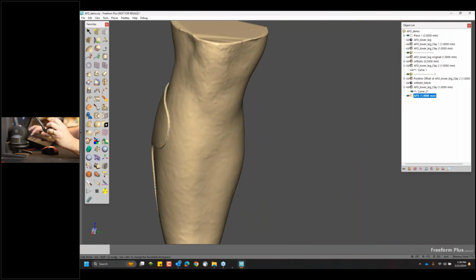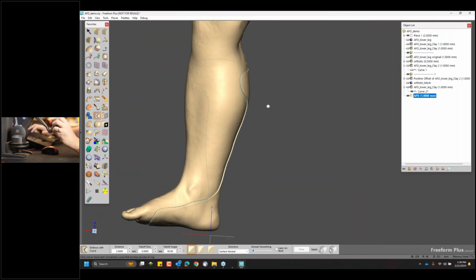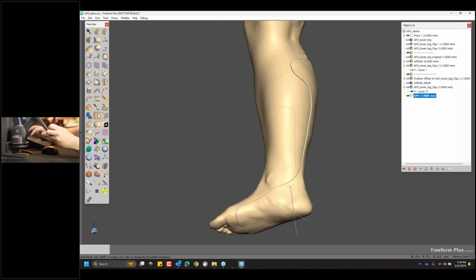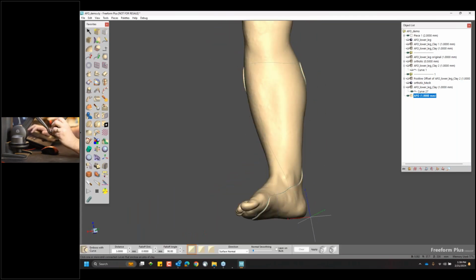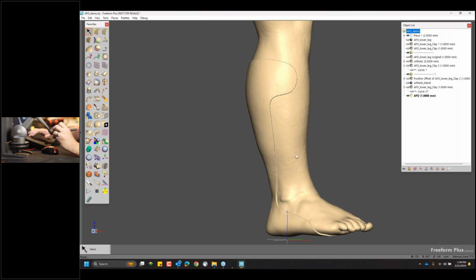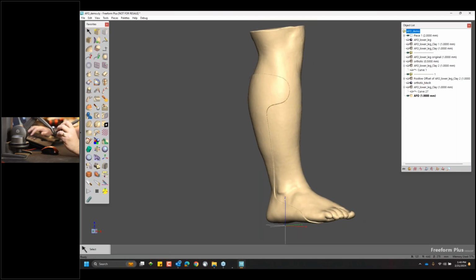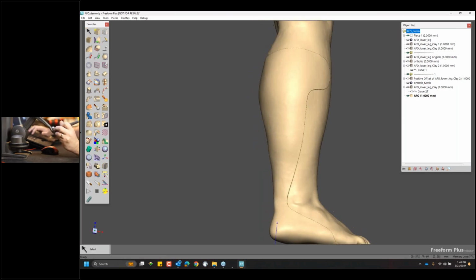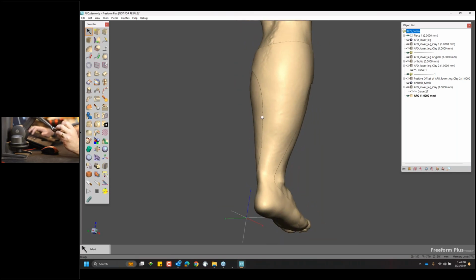So from right there, we have already created an object that is based off of this patient data. I can hide my original curve, and it would be very easy from here to simply remove the original from this part here and just keep this. But Freeform offers so many additional tools.